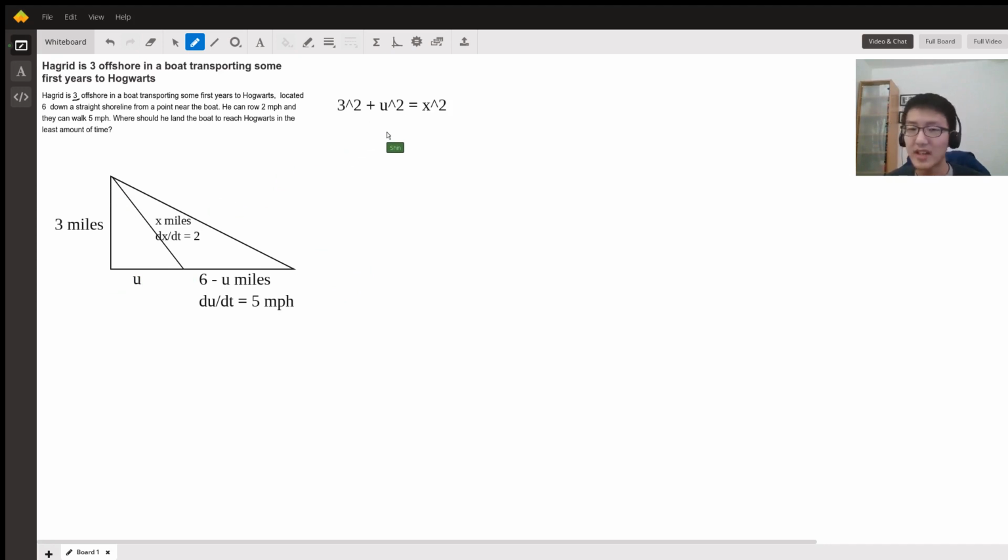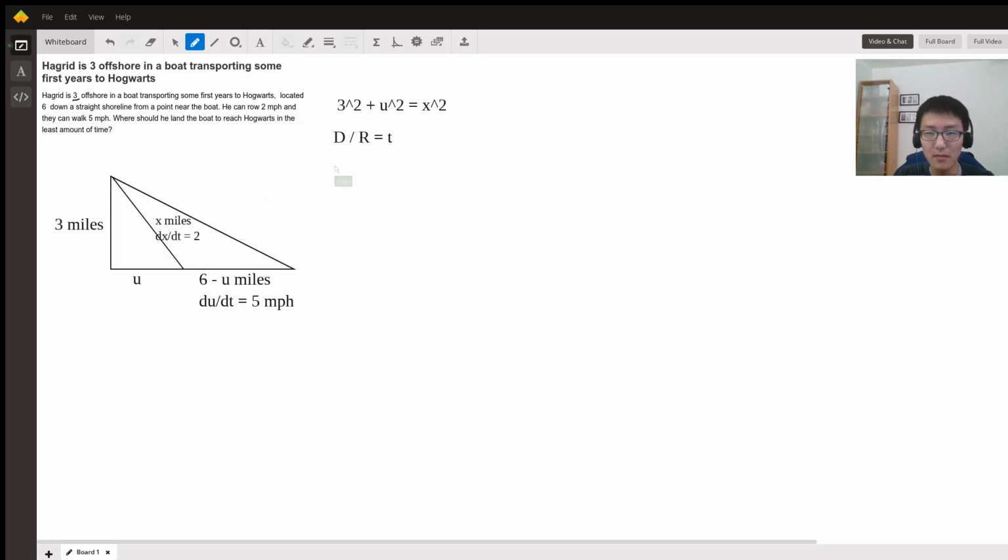Now, if you were to figure out the time for the swimming and for the walking respectively, you can use the equation distance equals rate times time, right? And if you want to know how much time it took, you could simply do distance divided by rate is equal to time. And we shall do that for both the amount of time he swam and the amount of time he walked, which are 2 separate things.